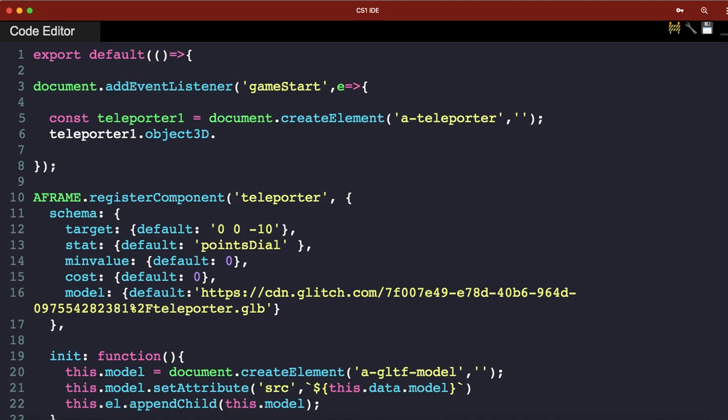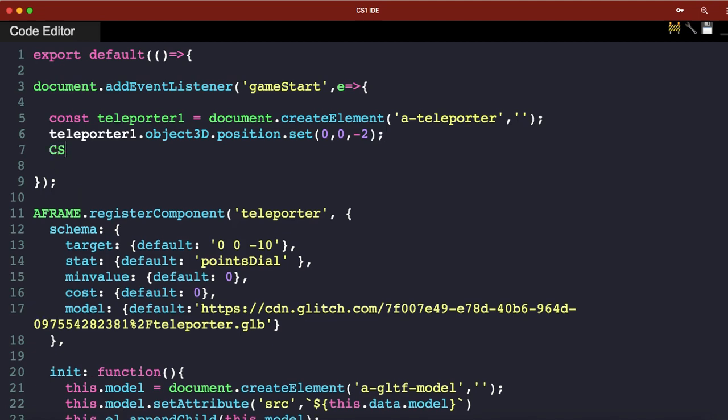I don't even have to put position on the other one, so I'll probably take it off. I'll just say object3d.position, and I'll do it set, and that's going to be 0, 0, -2.